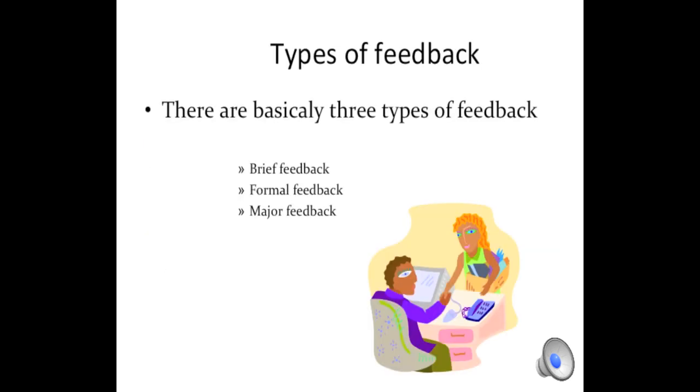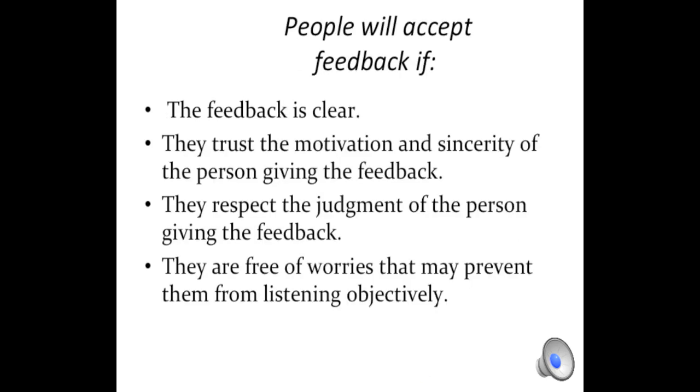Types of feedback. There are basically three types of feedback: brief feedback, formal feedback, major feedback. People will accept feedback if the feedback is clear, they trust the motivation and sincerity of the person giving the feedback, they respect the judgment of the person giving the feedback, and they are free of worries that may prevent them from listening objectively.